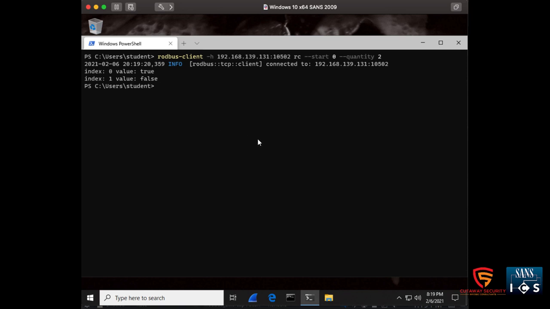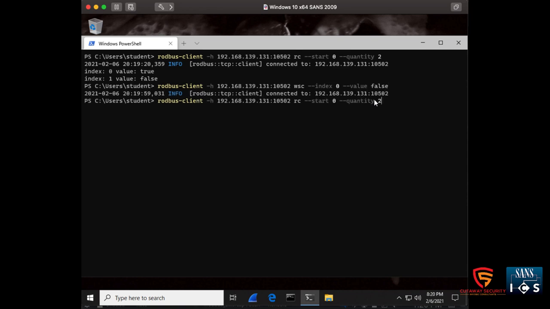And I can actually make modifications to that. I can send a command that will change that to false. So using my Modbus client, simulating an HMI, where on an HMI I would possibly just be clicking a button, and it would send the Modbus command. In this case, the Modbus client is going to write to a single coil, starting at index 0, and change it to false. So when I run this command, and then I read the values again, we can see that I have disabled that device. So it is no longer providing power to the things that are connected to it.